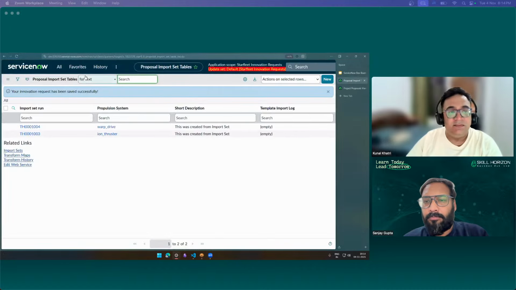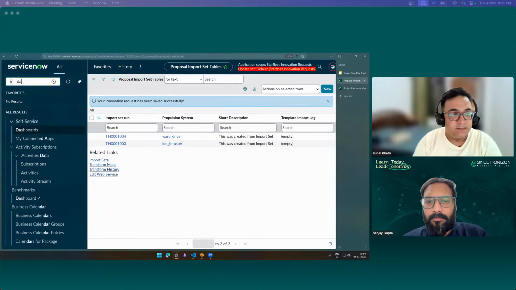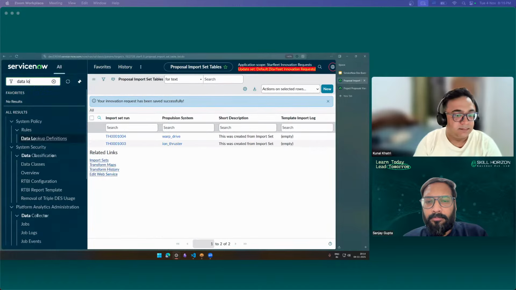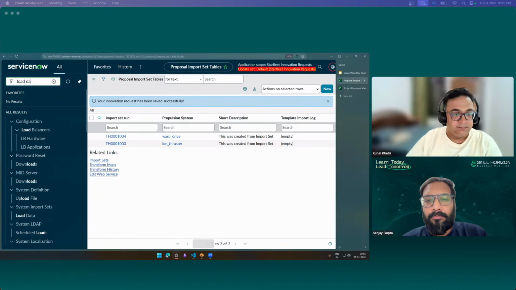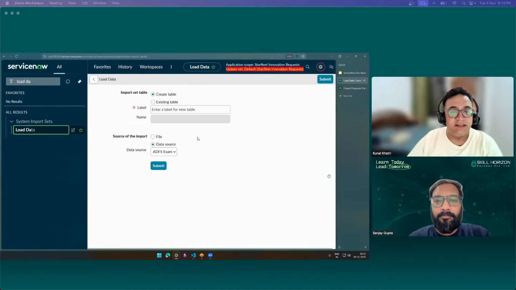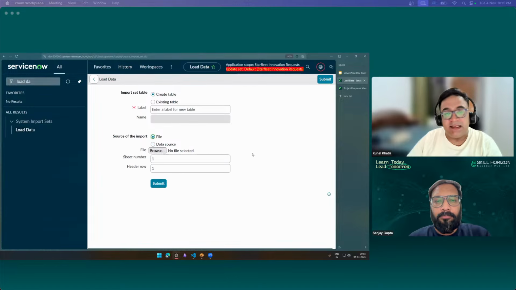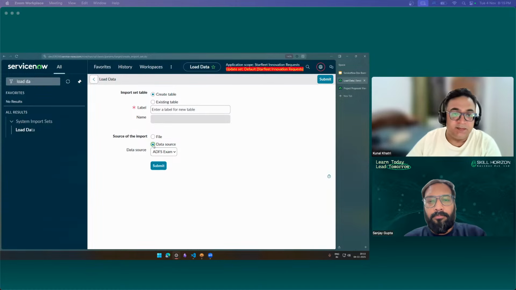Similar to this, you can also upload data using files. It can be an Excel file, it can be a CSV file if you have that. Or you can also have data sources, which are a scripted way of getting data from a third-party server.